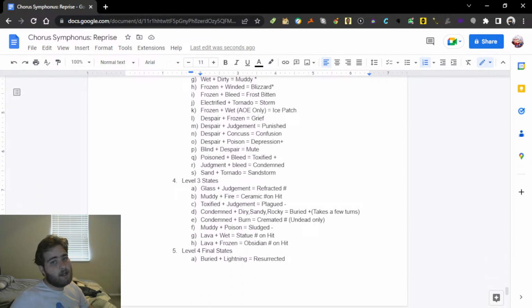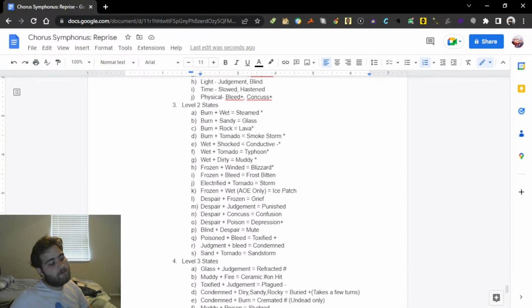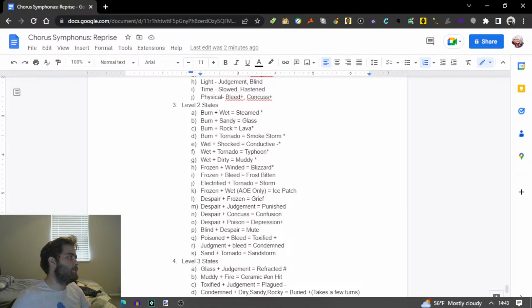Because if you were to set up, let's say you set up glass and then you hit them with Judgment, which is created by light attacks, and they were to be refracted. That takes 3 states. It takes hitting them with sand, hitting them with fire, and then hitting them with Judgment. So that being a damage burst makes sense. Or there's a few where it's an AoE focused attack. So if you have water, for example, on the ground and you hit it with a frozen spell, you can make an ice patch. So enemies will probably make it so that if you move over it, it slides you in that particular direction, and the same thing for enemies.